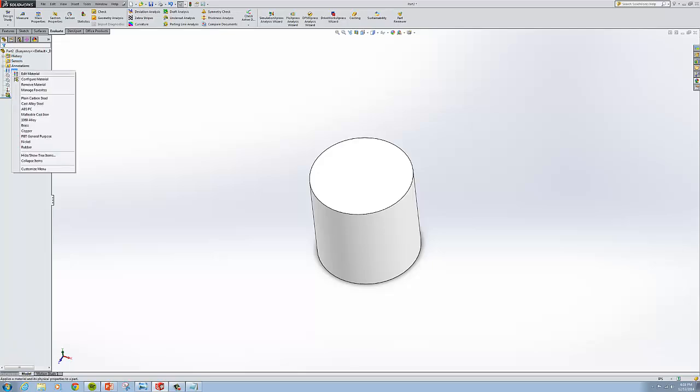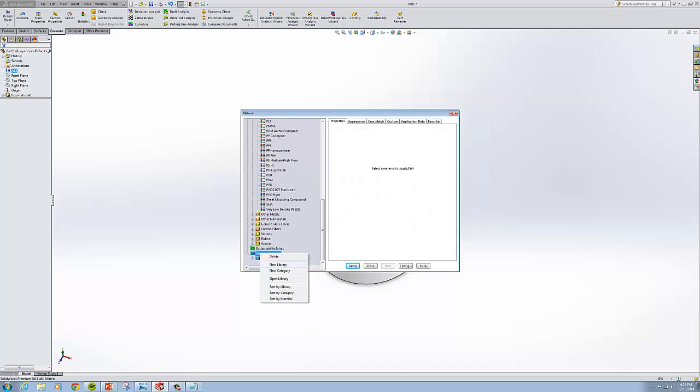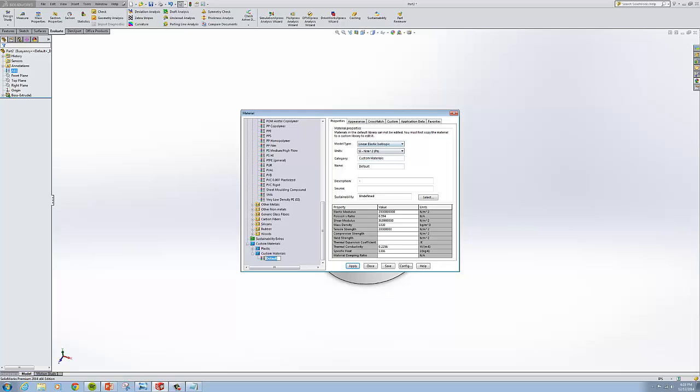And what we're going to want to change in buoyancy is the material. In this case, we're going to want to make a custom material. Create a new library. I'm sorry, not a new library. Create a category, custom materials. Material. So we're going to call this saltwater. Basically all you need here, we're going to use English units.